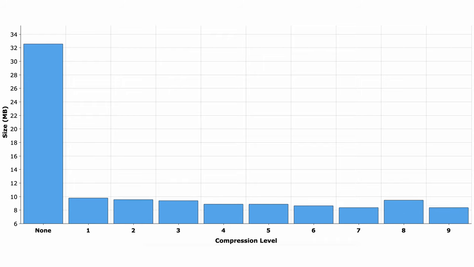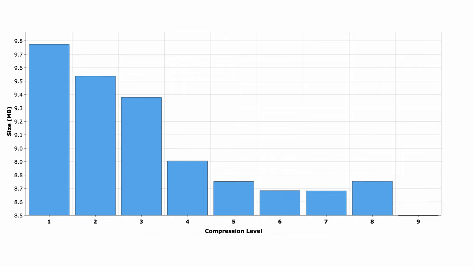But in order to make it very clear to you about how these Gzip compression levels compare to each other, I plotted them on a chart as you can see here, and again, the difference between the uncompressed page on the left and all the compressed pages on the right is quite staggering. Now, in order to get a better idea about how the individual compression levels compare to each other, let's remove the uncompressed data point from the graph. And here you can see that the amount of additional compression happening past level 6 is negligible when compared to the previous levels.